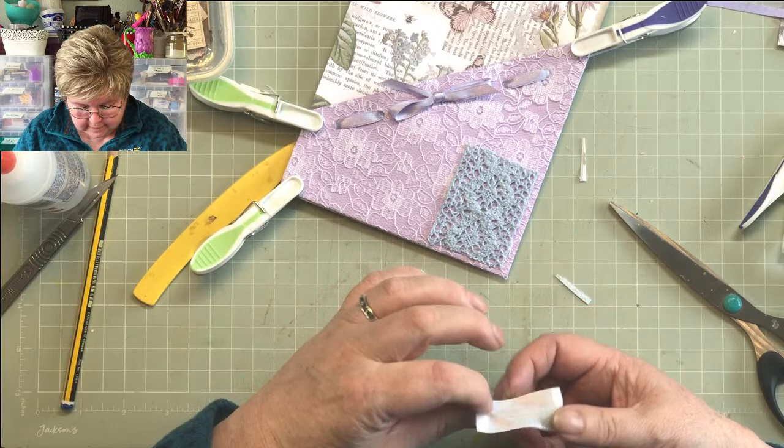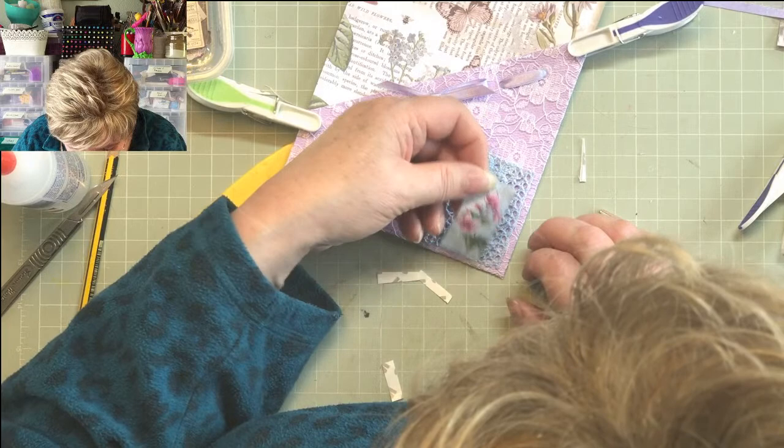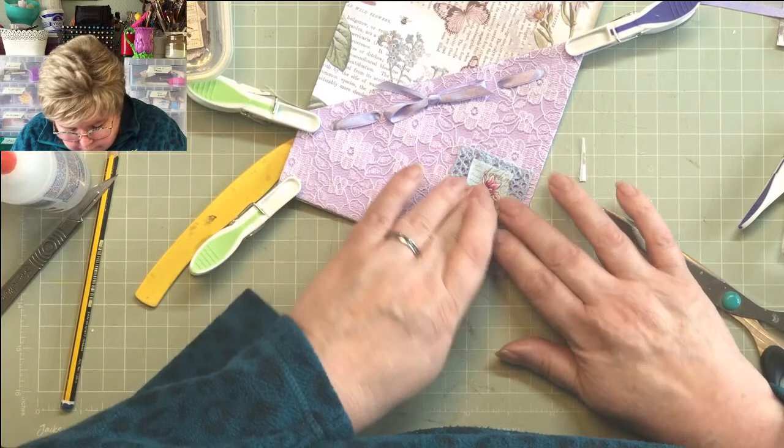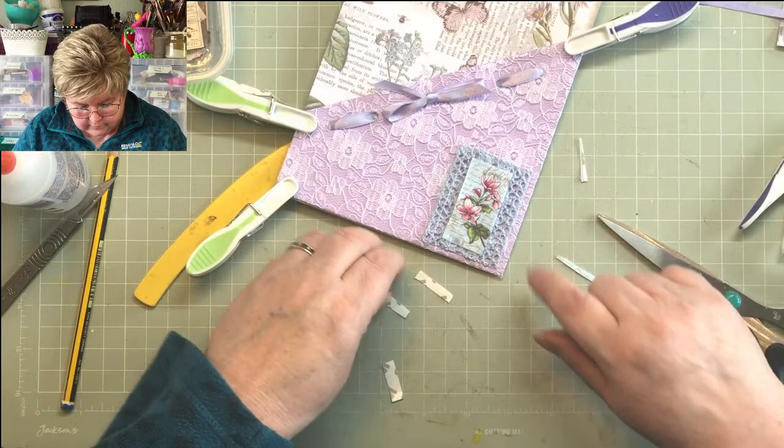So let's just pop that on there, down a wee touch, just about there. So that's on, it's not going to fray, and if we press that right through, we might get some of the double-sidedness sticking the ribbon down. So that's pretty, I think. I think that's a nice addition.